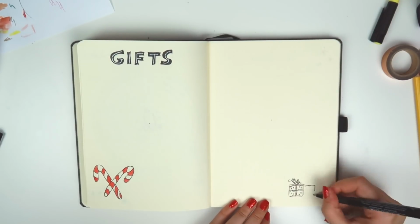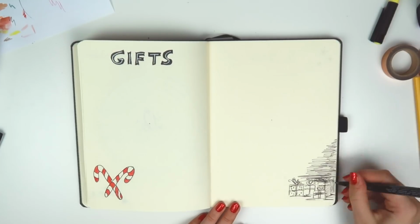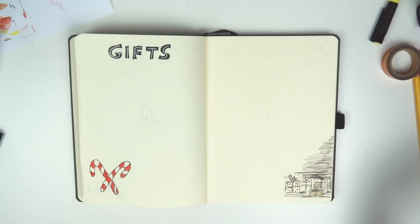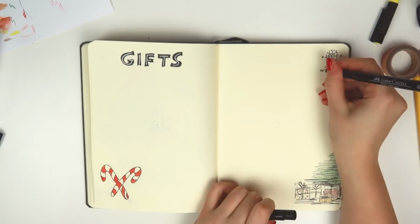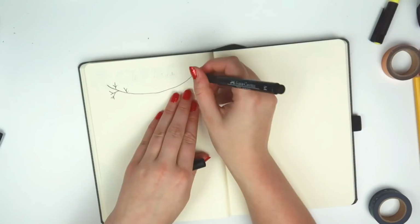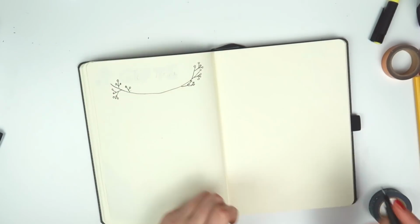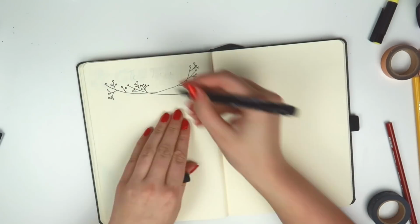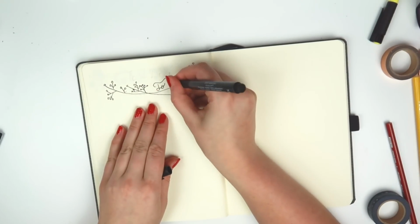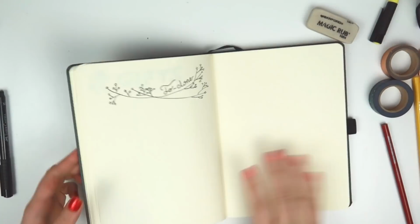Now, the tracking of the data I have tried to do before, but it was also mentioned in that Skillshare video that I talked about at the beginning of the video. But the main thing that I took from that as well, in addition really, was this page, and that is a to-done list. So instead of having a to-do list, you have a to-done list. Naturally our bullet journal is always full of to-dos, and sometimes you don't really fulfill them, but if you just write something that you have already done, it was not necessarily on the list, it can really make you feel much better and more accomplished.